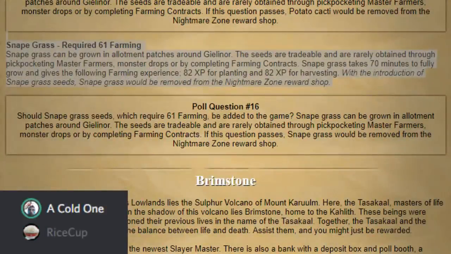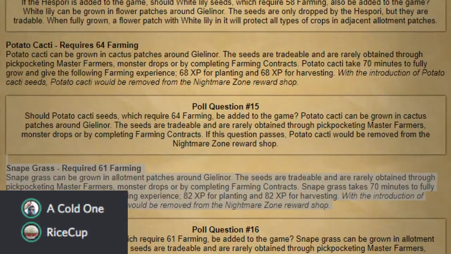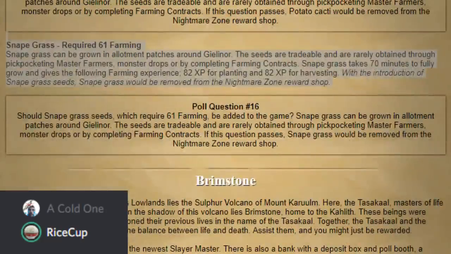Yeah, I think you can get these seeds from pickpocketing Master Farmers if I'm not mistaken. And same with the snake grass one. So I see options for Skiller Ironman as well. Yeah, you're right, it does say Master Farmers. Perfect. So readily accessible for skiller oriented accounts, not so much into bossing. So now Skiller Ironmen don't have to go into the Calphite Cave and run past the soldiers to get potato cactus. Now you can safely farm it from home. Yeah, it's probably more efficient anyways.